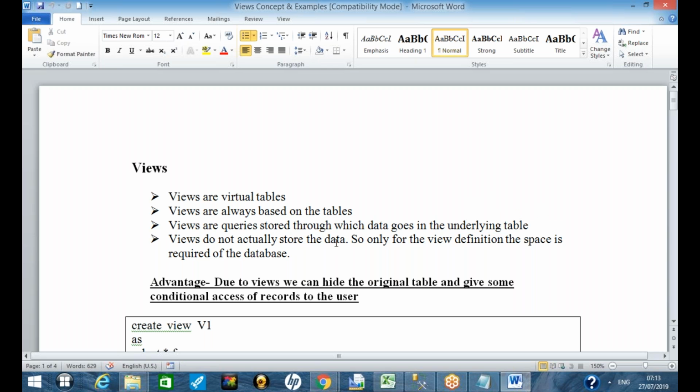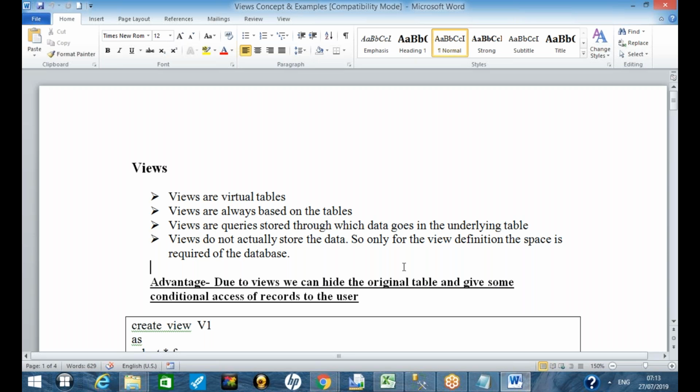Views do not actually store data, so only for the view definition, the space is required for the database. Notice the advantage that we are achieving is we can hide the original table. So when we work in an actual work environment, the developers or the end users will not get access to the table.